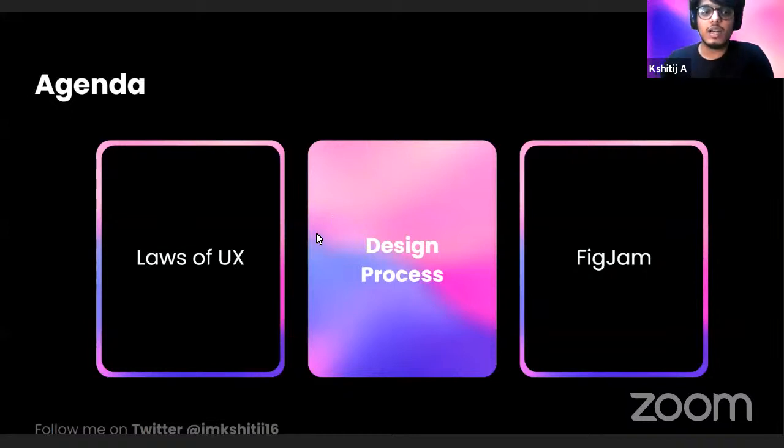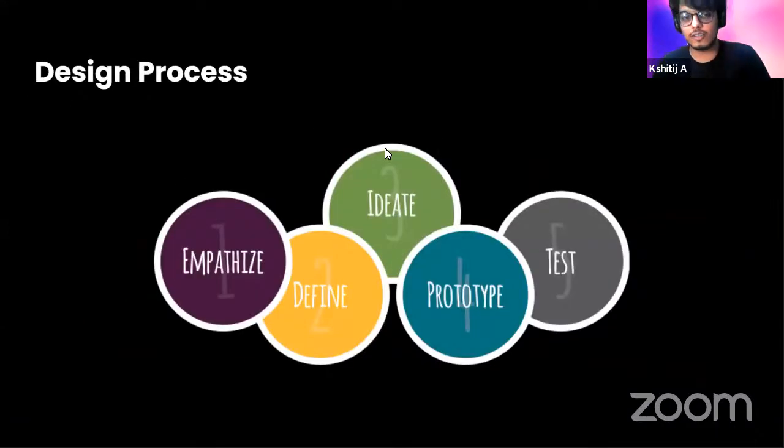Okay, I'll start then. The design process, for those familiar with design, is a five-step process. For those who don't know, it's like a default option for designers. Whenever you start solving a problem, whenever you start designing, you go through this process. Even though I've laid it out linearly, you start with empathize, define, ideate, prototype, and test. But in the real world, it won't be so linearly placed. You'll start with one phase, go to the next, probably come back and skip one or two, and there's a lot of back and forth.